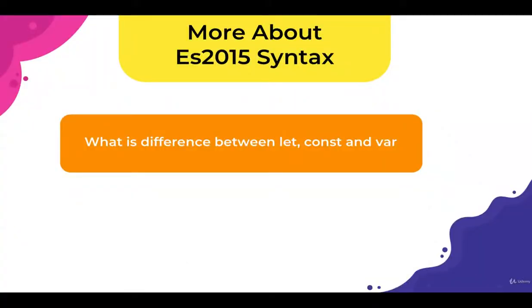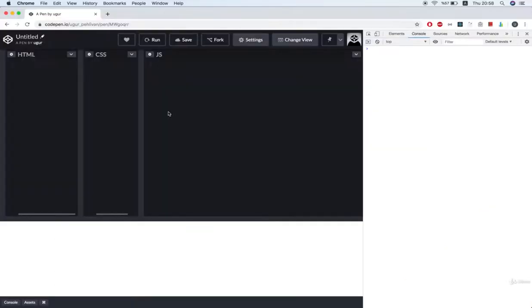All right. So let's look at the main differences between var, let, and const. First of all, let's create an outside block, which is going to be a function. I'm just going to call that Oak Academy for now. Now, inside this block, I'm going to create another block, which is going to be a simple if statement.